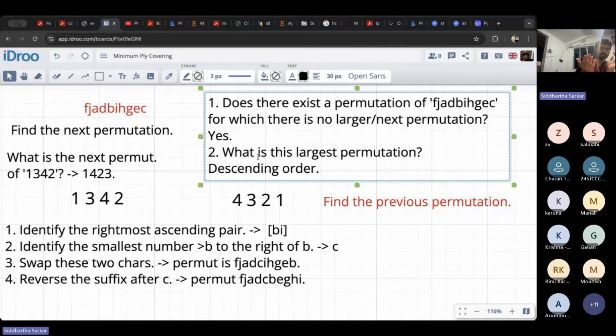The answer is again yes. The smallest permutation is itself the first permutation. Previous to that, there is no other permutation.